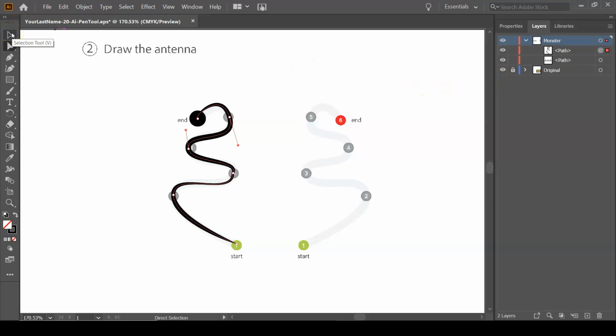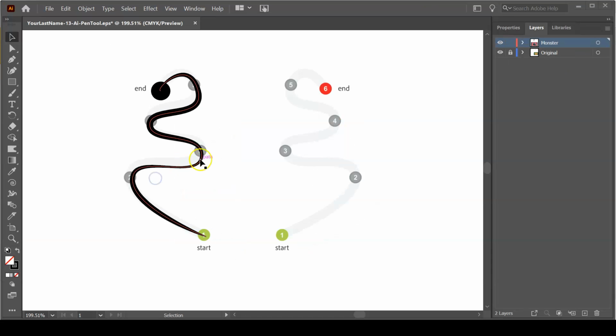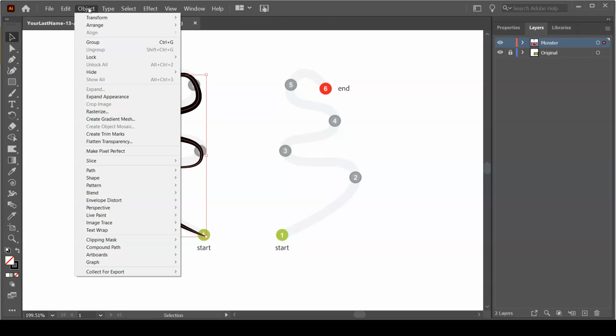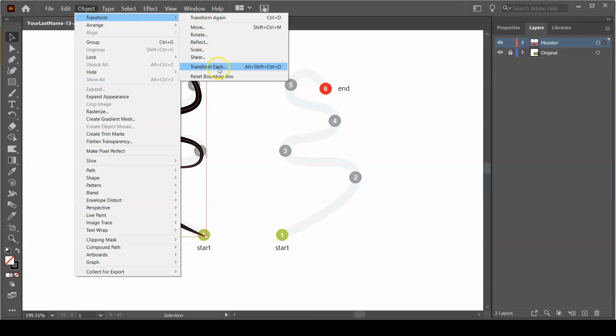And then I'm going back up to my main selection tool, V as in Victor on your keyboard. Now I have the entire object selected, not just individual anchor points anymore. So whenever you see this full bounding box appear around an object, that's when you know you have the entire object selected. One way that we can transform or duplicate an object is by selecting it with our selection tool and then going up to the Object menu, Transform, Transform Each.